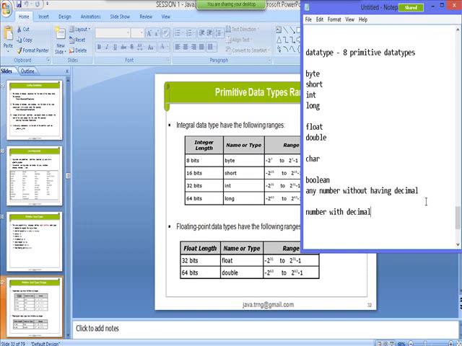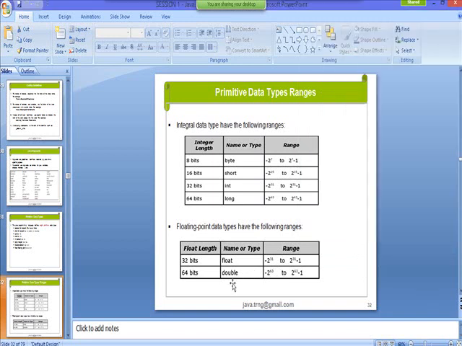So again, what is the difference? The same thing, in terms of the size of the data type. Float consumes 32 bits, double consumes 64 bits. And this will tell you how big a number you can represent using float and double. Double is bigger than float. And again, depending on your usage, you can pick the appropriate data type.